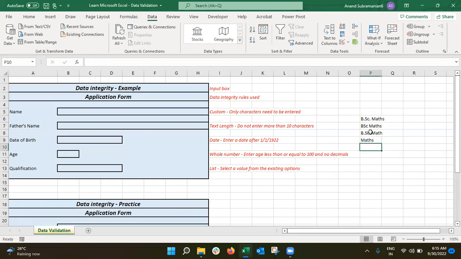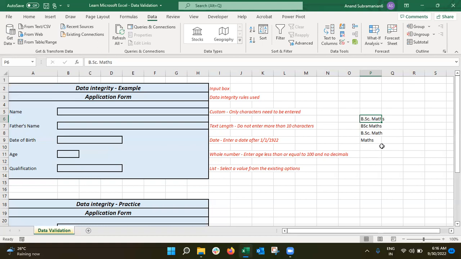So there are multiple ways of entering data, and if you allow this column openly, and if people key in the data as per their wish, then it becomes a nightmare for you when you collate the data from multiple users and if you want to do any analysis.